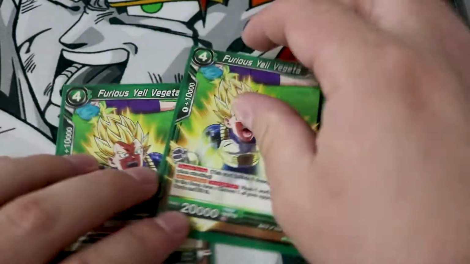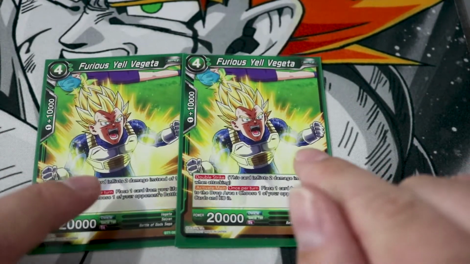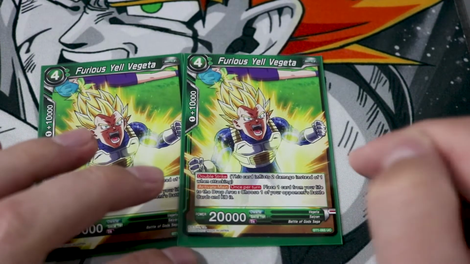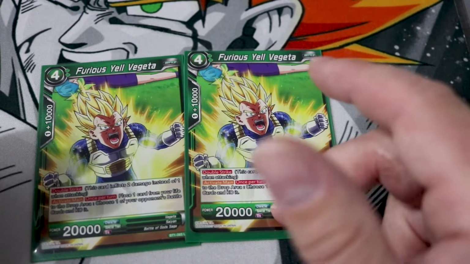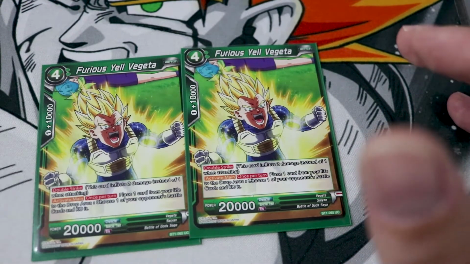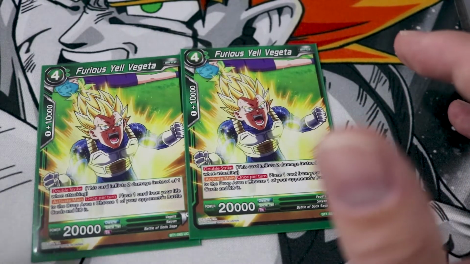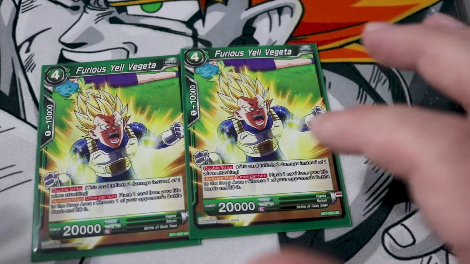So the next one I run is another 4, 2 Furious Yellow Vegetas. I think I'm good at 2 of these ones. So basically he has Double Strike like the Trunks, which is, you know, always a good thing to have, but he's 20,000 power. So 20,000 is pretty high. I think the highest battle card I've seen is 30. I might be wrong about that. There might be a Whis that is higher, but he is so hard to get out.